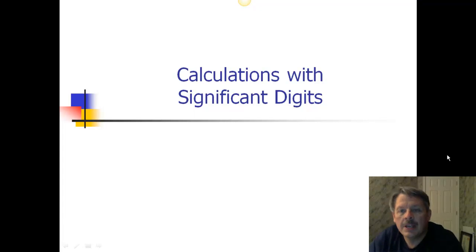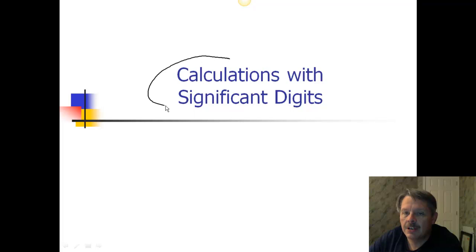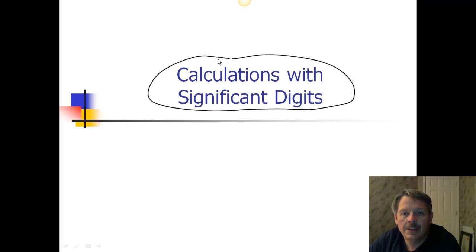Hi folks, today we're doing calculations with significant digits. Let me start by saying you're going to have to take notes on this. This is a biggie, another one of those biggies. It tends to be a long podcast, I'm sorry, but we have to do a lot of calculations, and sig figs are something you are going to see every day, all year.